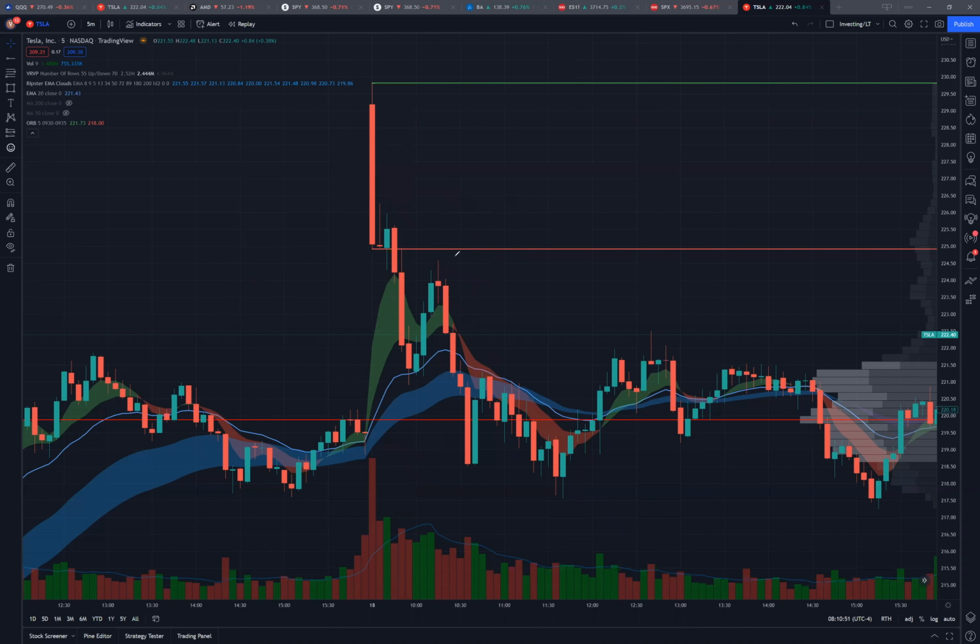Now, the next thing that I do want to talk about here is option selection. This is where it gets even trickier, right? We're going to talk about trade management and option selection. First, option selection. When it comes to the option selection, you want to lean on something that trades more like the equity, because this is a very, very technical strategy.